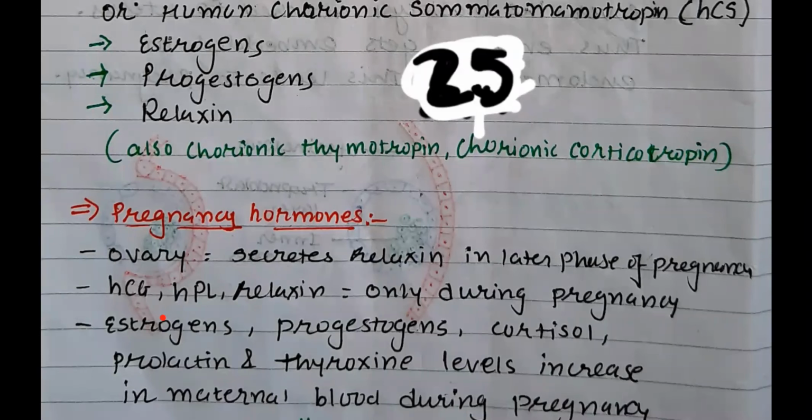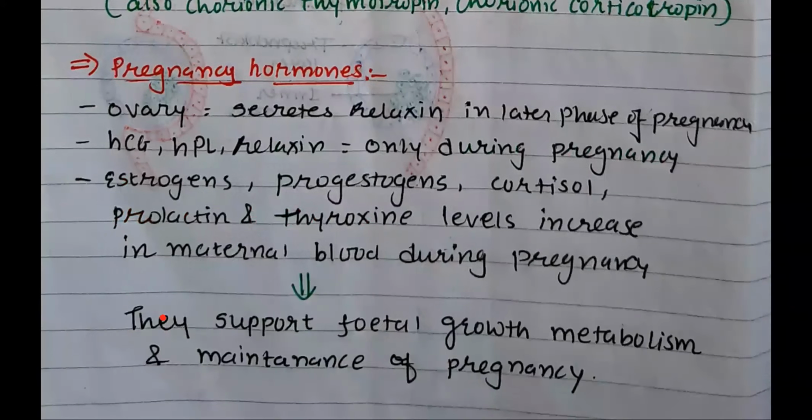During this pregnancy period, the mother will experience a tremendous rise in their levels. Some of them actually support the fetal growth, fetal metabolism. Some will help in maintenance of pregnancy, lactation, etc. For example, a high level of prolactin is necessary for the lactation aspect. A high level of progesterone and progestogens for maintenance of pregnancy and even lactation after the delivery.